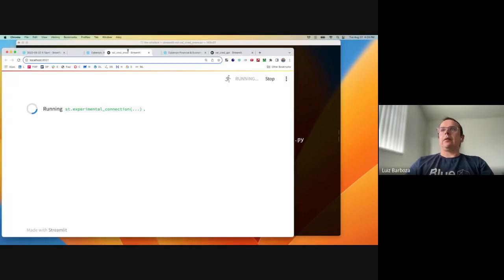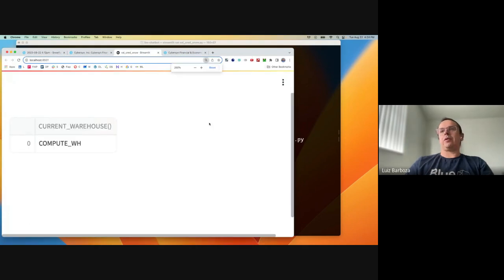All right, it opens a new interface, and now you see it. The warehouse that you're using, in this case, is the processing layer of Snowflake, right? So it's called compute warehouse, WH. Okay, so I guess we are all good in terms of connectivity and integration. We can actually start creating our chat. So let's create a very simple chat here.